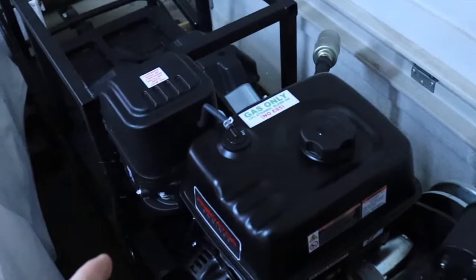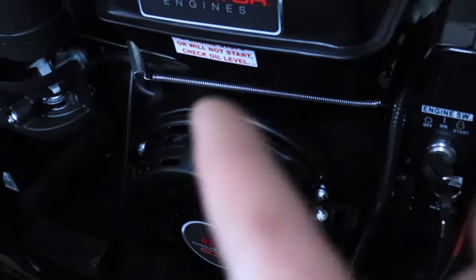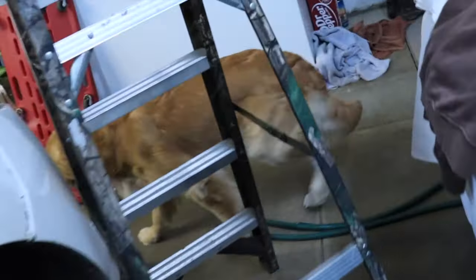Throttle cable should be all set up. I kind of set it up last night. I redid that spring and I redid the actual throttle cable and the routing. So it should be good to go.